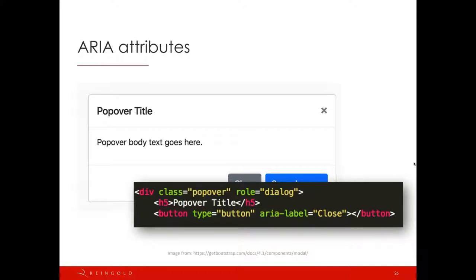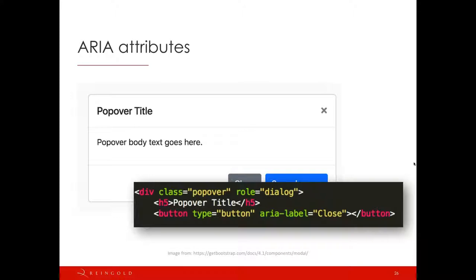So in this slide, we're showing a popover box, which shows up on top of the content of your page. So in an effort to make the code for this popover accessible, you might try to find a semantic HTML tag, maybe called something like popover, but unfortunately, there are not codes explicitly for all purposes. So in that case, there's additional code attributes that can be added, including ARIA and role attributes, which can be used to provide additional cues to the screen readers for how to read it.